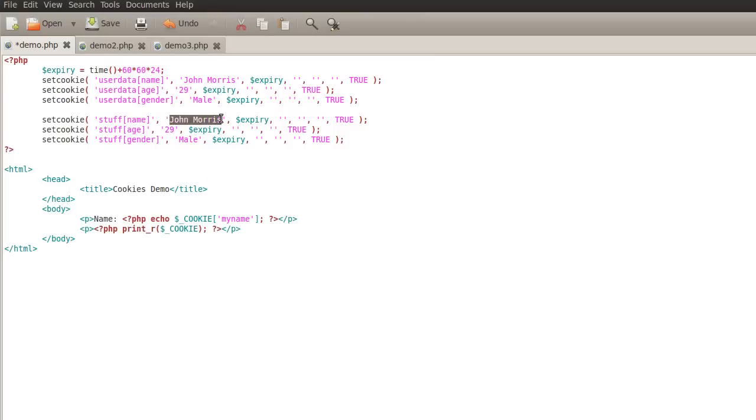Let's just change the name, that way we can see that there's different data. Don't know too many female Edgars, but that way it's different.